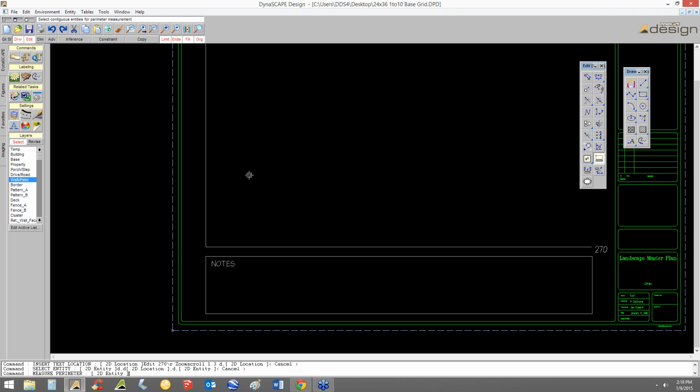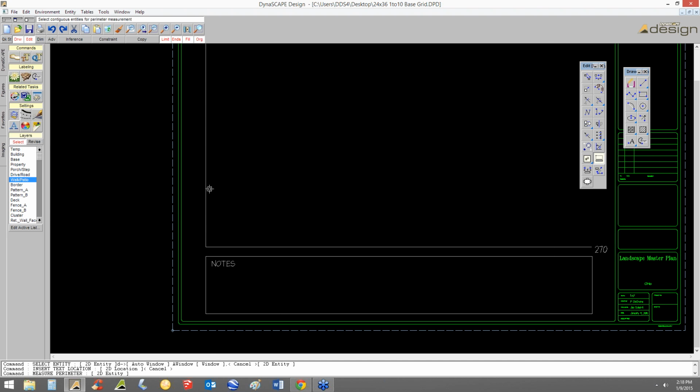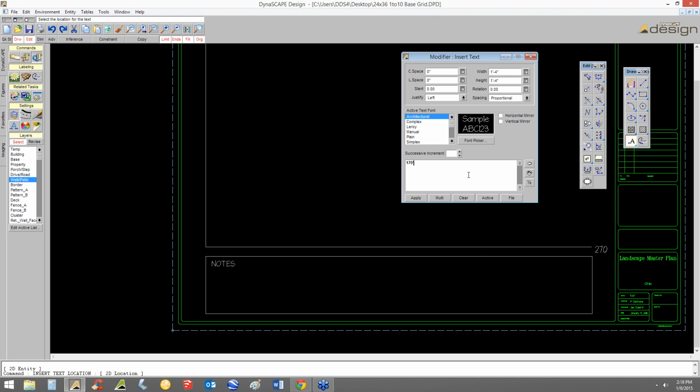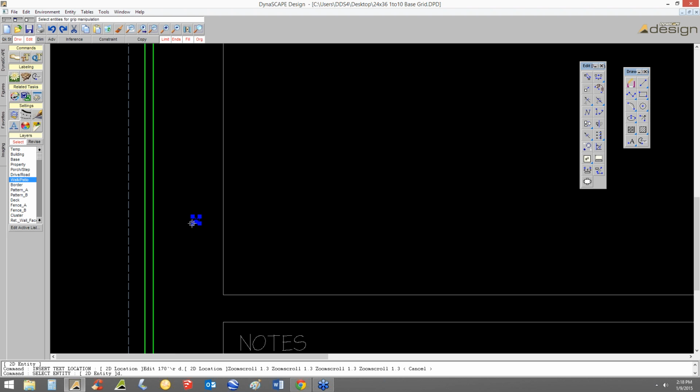Then this line here is 170 feet. So let's put a cheat number here of, well, what was that again? 170, I think it was. Yeah, 170. So let's do 170 feet, and let's put that over here.